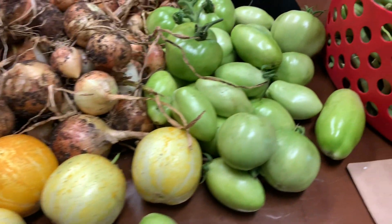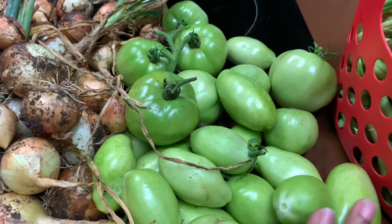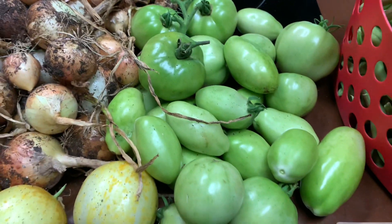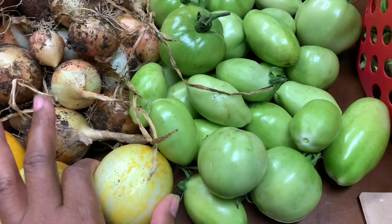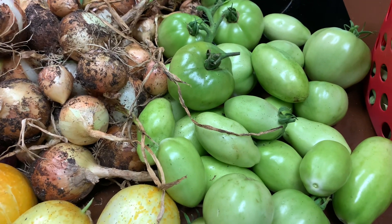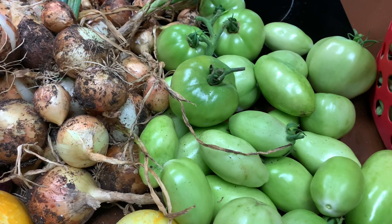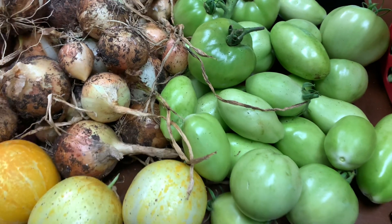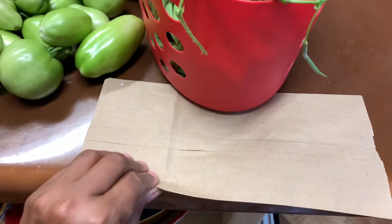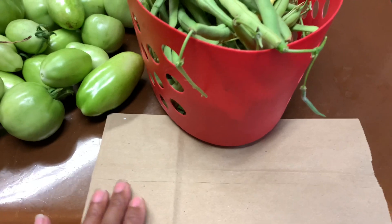Over here is all my tomatoes — the Romers — I forgot all the different varieties I was growing, but I said let me get them out even though they're green and I can get them ripened up. A lot of my son's co-workers have been enjoying the green tomatoes because, y'all know, we can do some fried green tomatoes. I'll do the paper bag method — just put them in a brown paper bag, let them sit, and they will ripen very quickly.